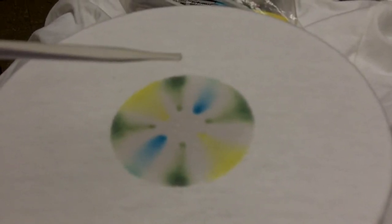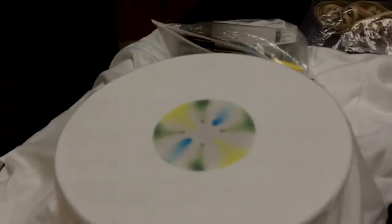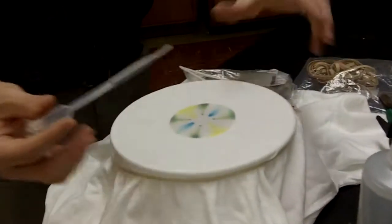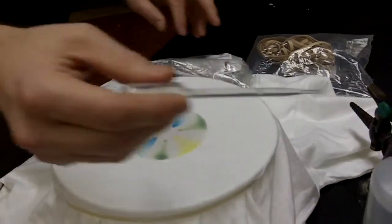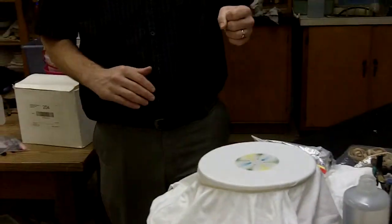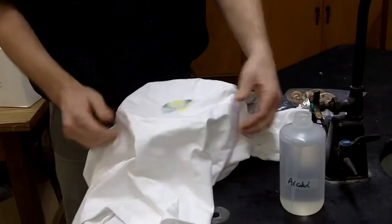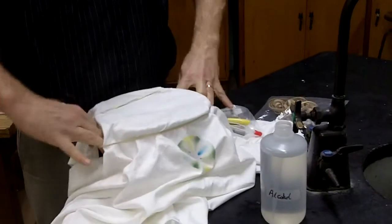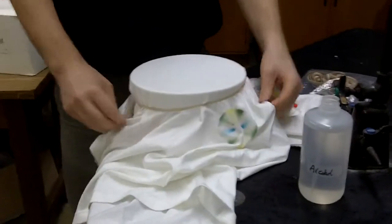You can keep going as long or as short as they want. If you keep dripping in the center, you can get this pattern to spread out and pretty much take up the entire surface of the top of the container. Once a student has done that, they are free to take the rubber band off, rotate the shirt, and do a different part with other colors, or they can do multiple patterns on one drum top — whatever they want to do.